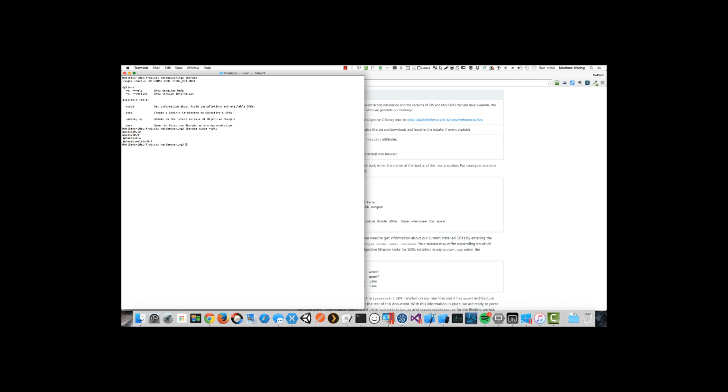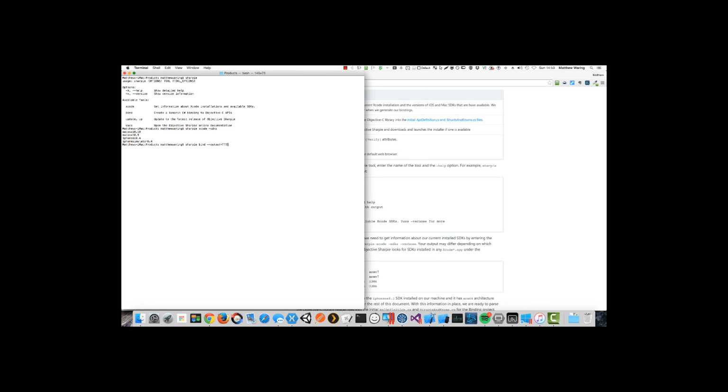Now, what we basically need to do is tell Sharpie what we want to bind, so it can auto generate a great starting point for our binding definitions. So what we need to do is say Sharpie bind. We need to define what the output is going to be called.